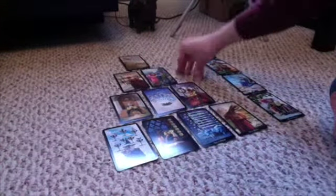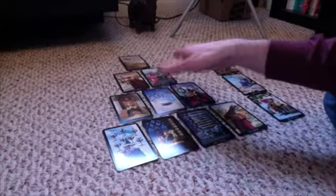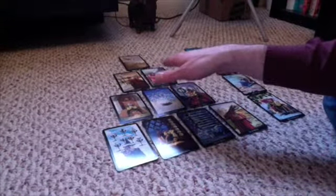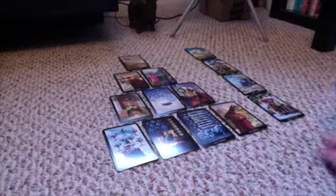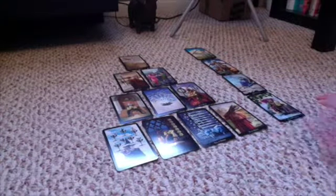This row is more about the basics of the suit, just basic parts of the human experience. Like with cups, it's about making connections. With fire, it's about starting out on your path, etc. This next row is about learning about yourself. It's the inner world again. And then this last row is about the outer world and applying what you've learned and learning how to interact with the inner world. But every row builds on the rows before it. So while these are situations, and this is sort of a situation too, it's more of that awareness, remember.